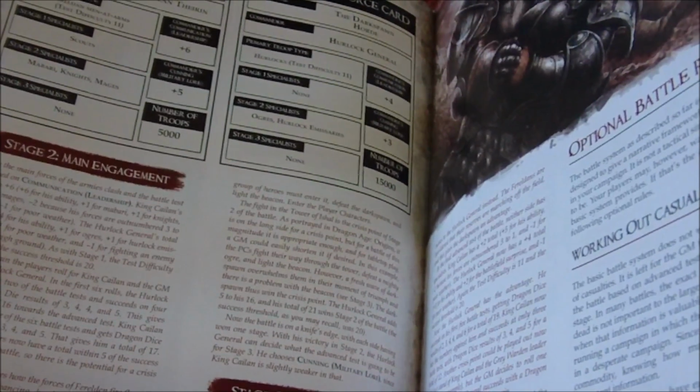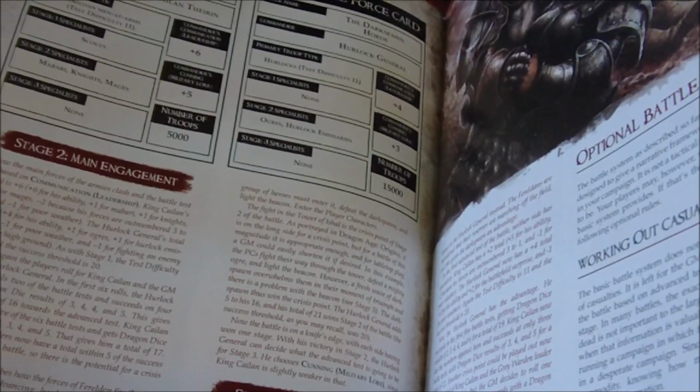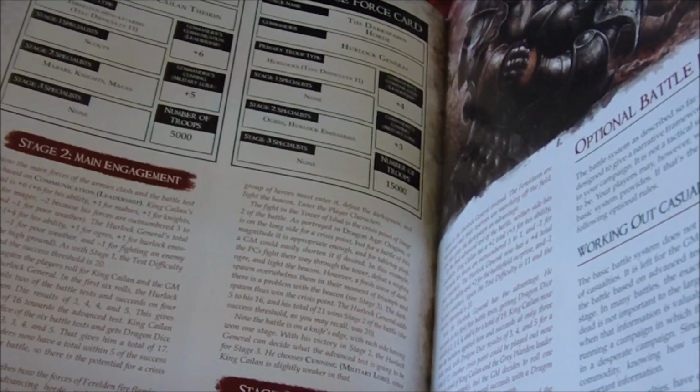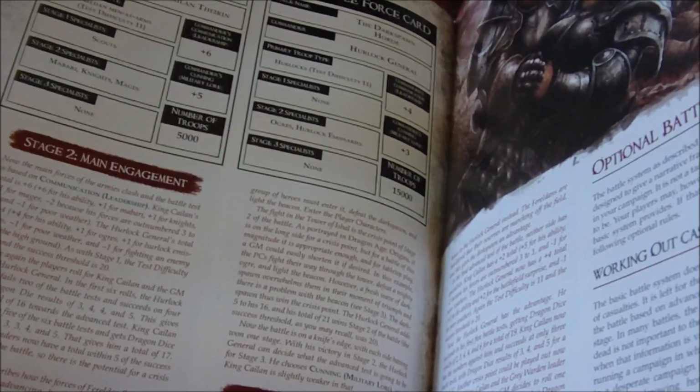The Hurlock General adds 5 to his 16, and his total of 21 wins Stage 2. The battle success threshold, as you may recall, was 20.